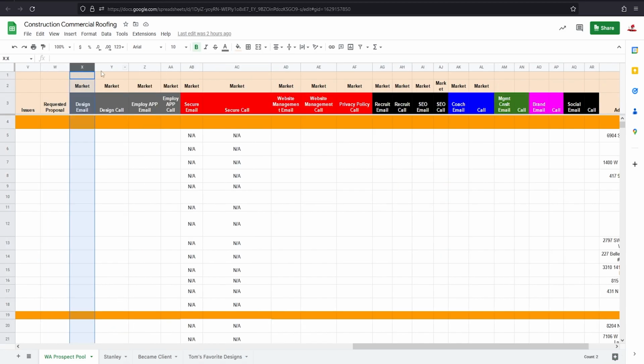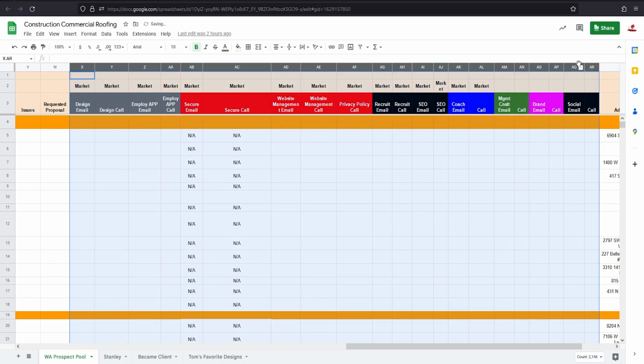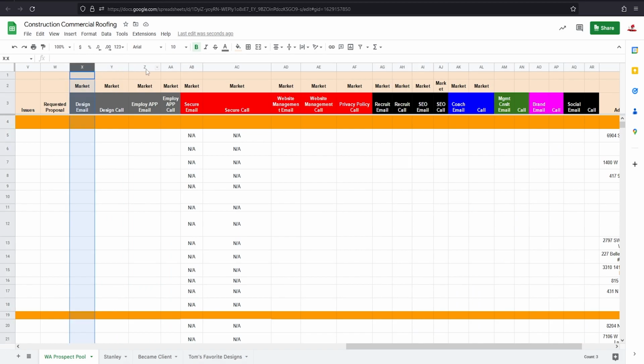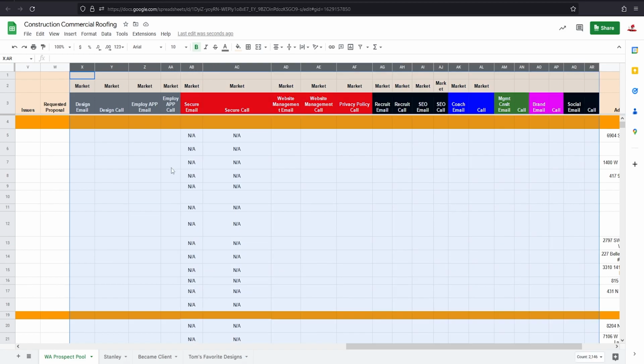Okay, so the next columns here, you'll see are color coordinated, and these are where we start doing our marketing surveys and recording when we've done that. The colors represent the division that the survey falls under. So our first 4 columns here are gray, and they fall under Two Worlds Web Design, which is a web design division. And these will all be surveys sent out in regards to web design, either through email or phone calls. So all of these color-coded columns are all just email or phone call surveys and just recording when you've sent those out or made those calls.